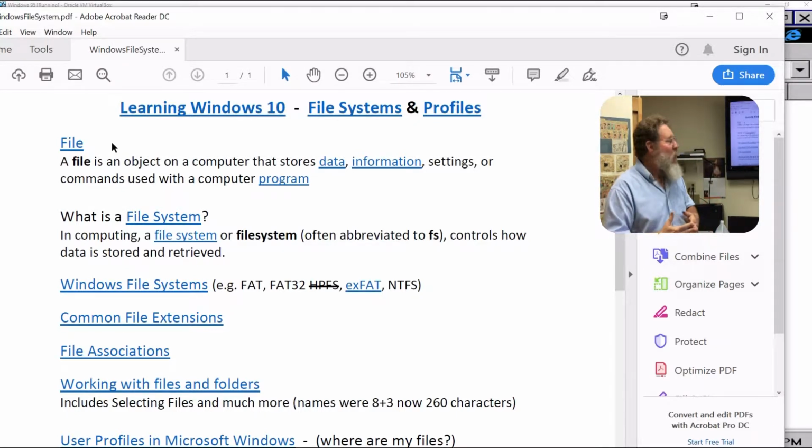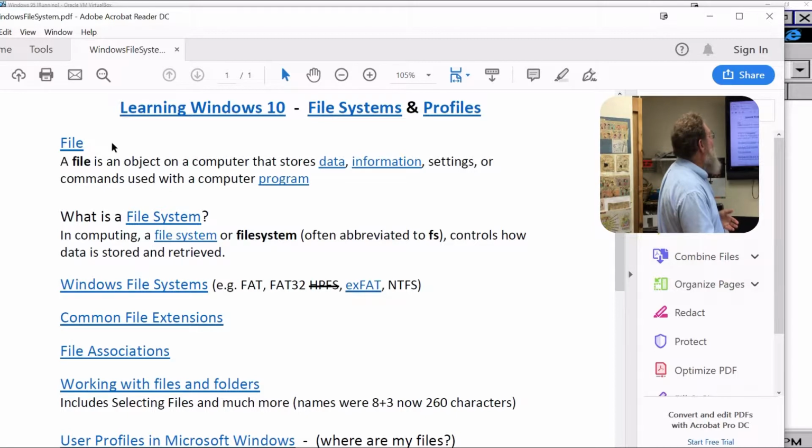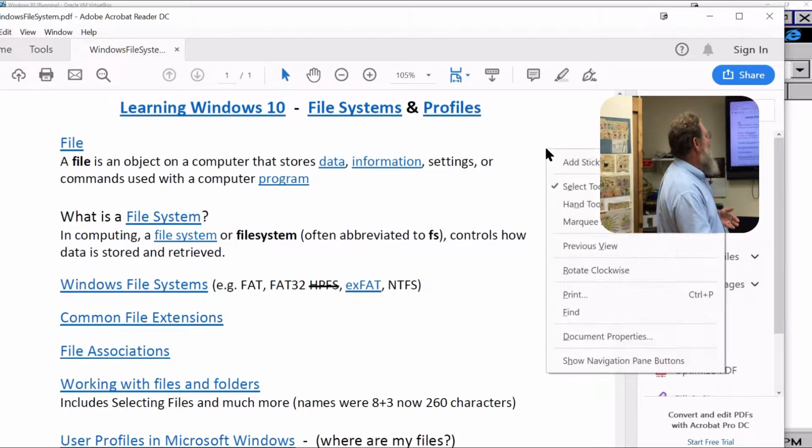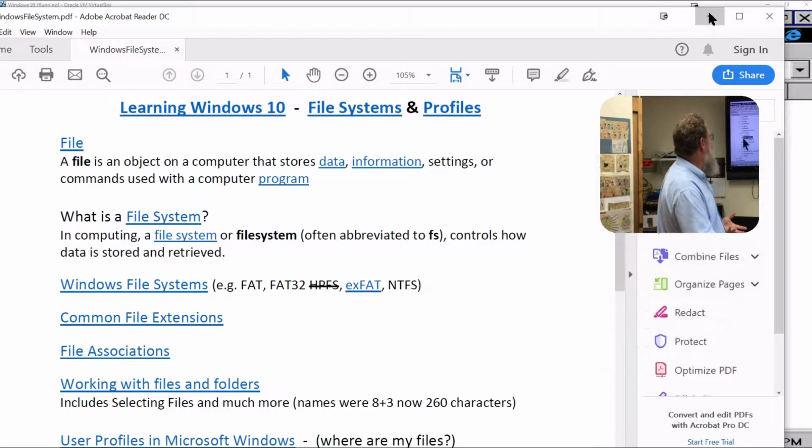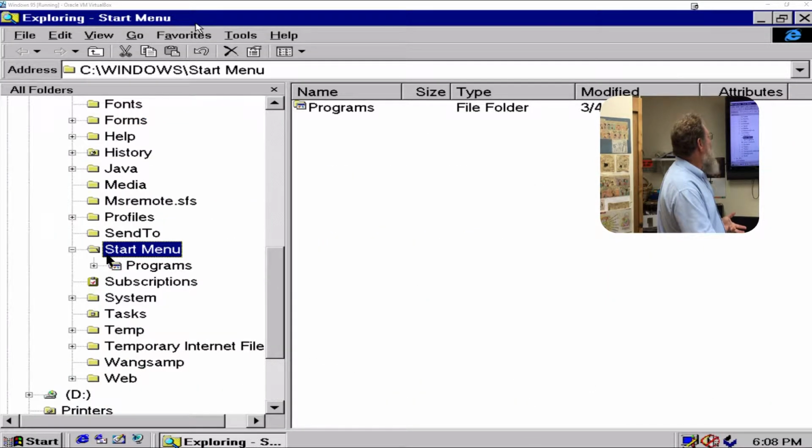But on top of that, when you have objects, every object has properties. For example, if I were to right-click on this page here, I see document properties, and if I click on the document properties, it will tell me about the properties of that document. If I'm on a page that has icons on it, and I right-click on it, it's going to have properties.